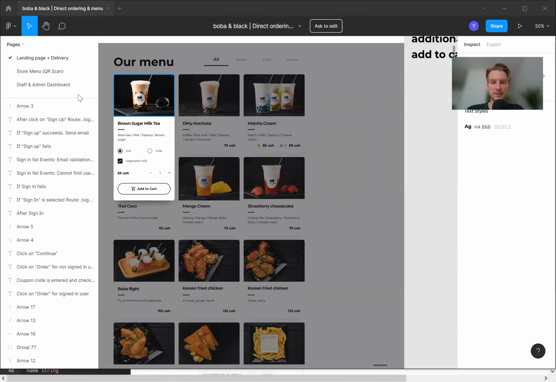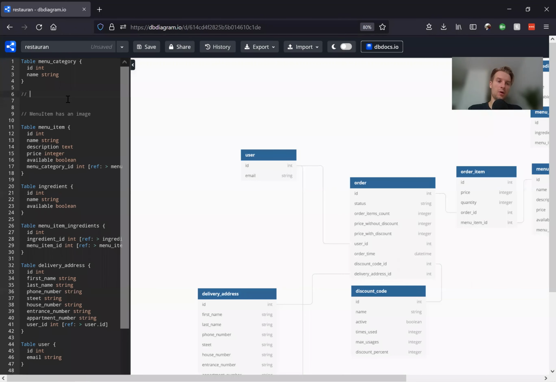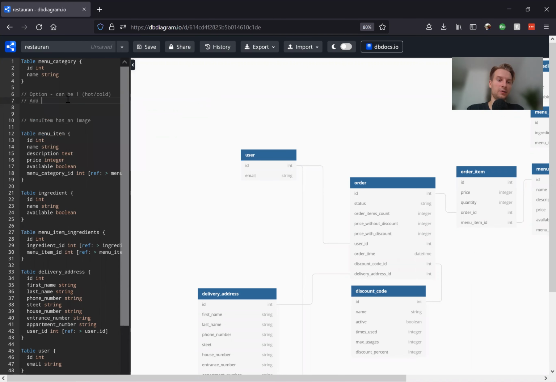Okay, so let's make some notes about that. So option can be one, like hot or cold, and add-on can have many, like vegetable milk, like no soy or whatever.